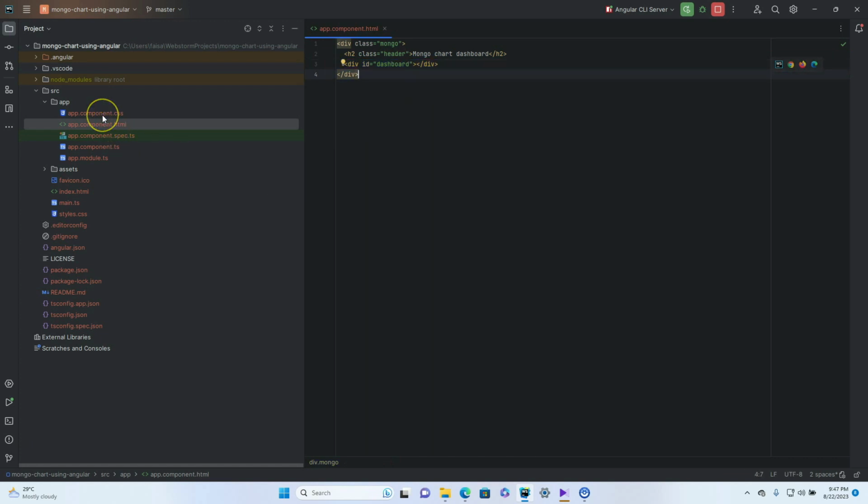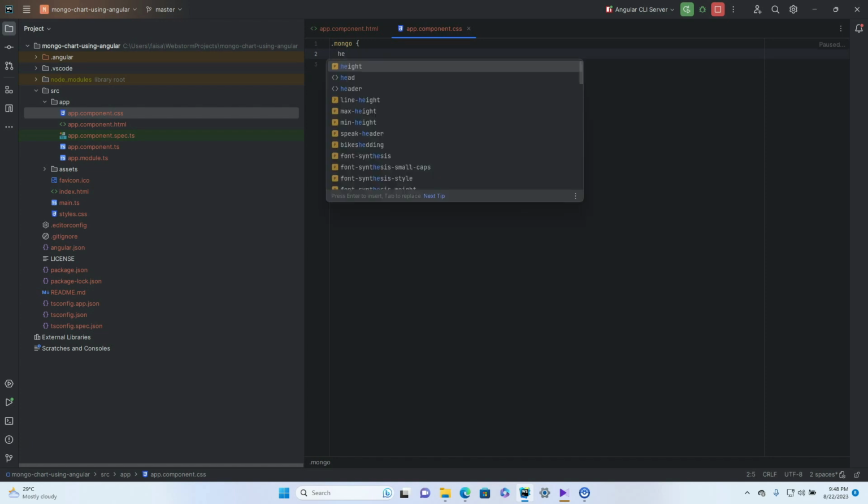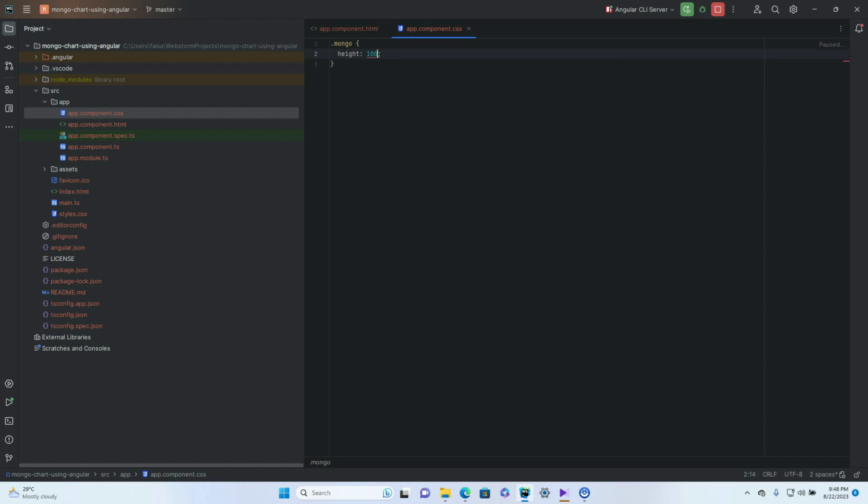Then we will add some CSS on it. The Mongo height will be 100vh. VH means view height, so the Mongo height will be the full page.